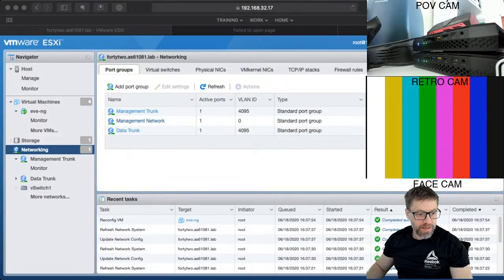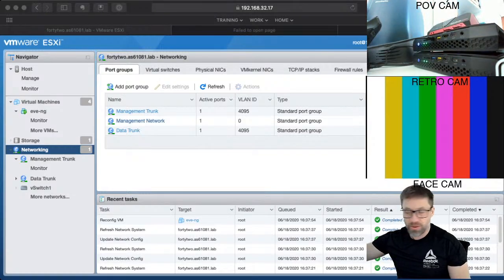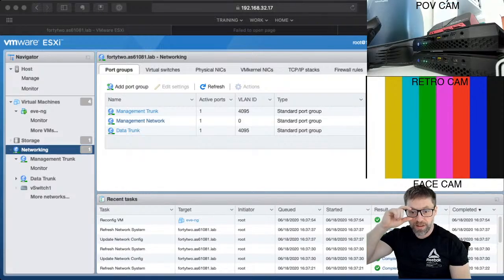But I do run VMware Fusion on the Mac here, and I did have some images on the Mac, so I've transferred those images to the ESXi, and on the ESXi I've configured the networking as it's shown here. So we've got the management network, which is basically how we're managing the ESXi node. So an untagged network interface connected into my switch, and then there's another cable that comes out the back of the NUC that connects to the Mac Pro in the earlier video.